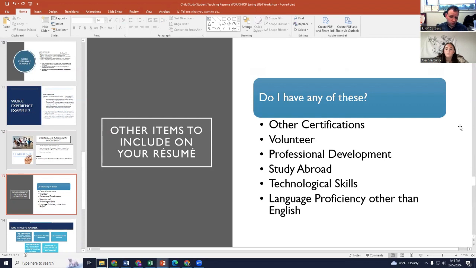Other things that would go under professional development would be things like if you had Virtus training, right? If you completed that, you'd put Virtus training and the year. If you did your fingerprinting, you would put down fingerprint clearance and the year. If you studied abroad, that would go under education. So you just kind of want to think about, do I have any of these things? Which things apply? Finally, when it comes to skills, you want to list not so much the soft skills of teamwork or communication, right?